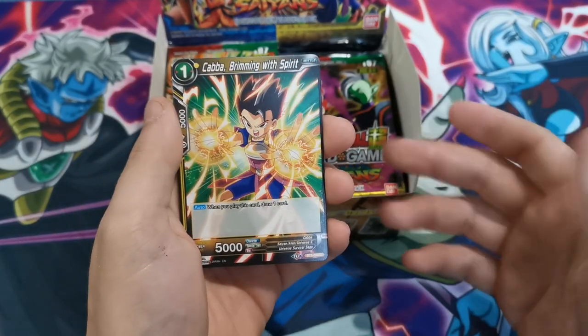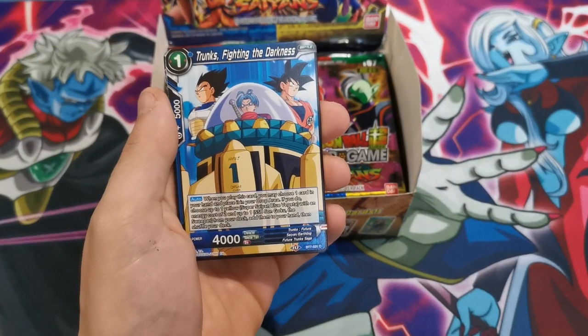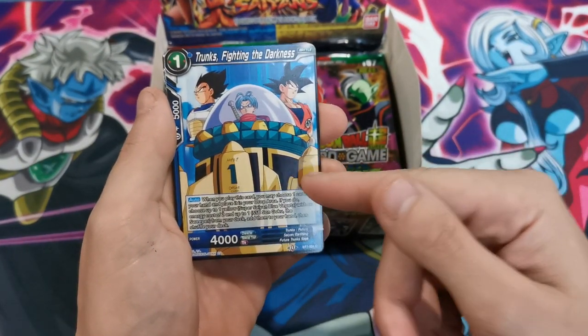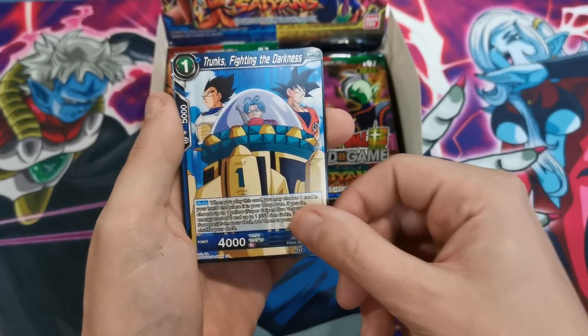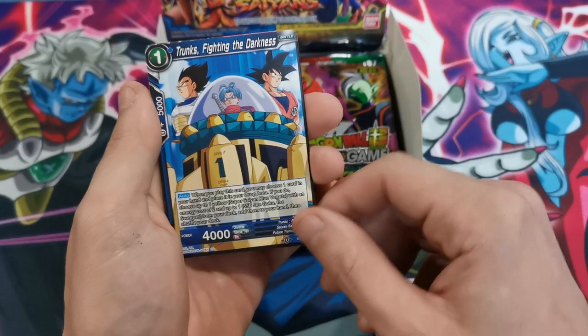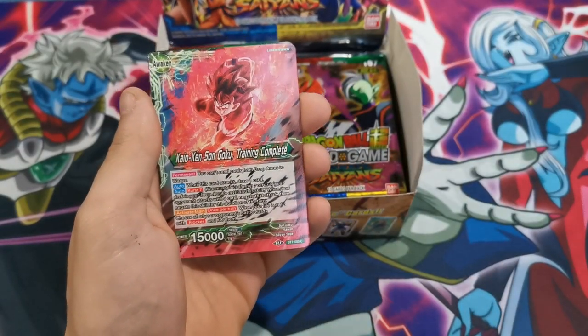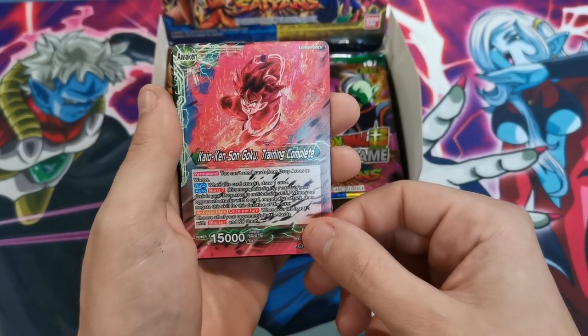Cabba, nice. One cost, draw card. Really good, can't really go wrong. It's his other one, his Blocker Revenge 2-drop. This is very similar to the Trunks Time Machine, very similar, isn't it? Like the artwork. Ooh, nice. I don't know about that leader. I love the artwork and the way it's amazing in foil.